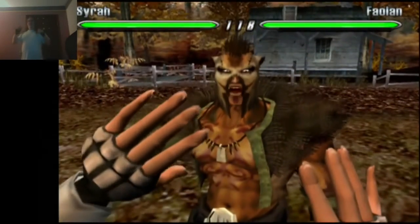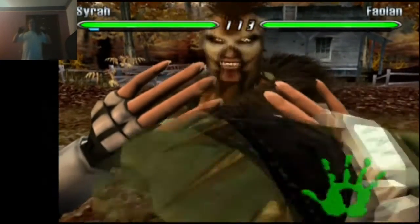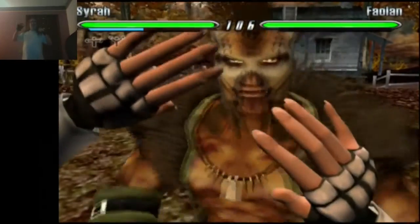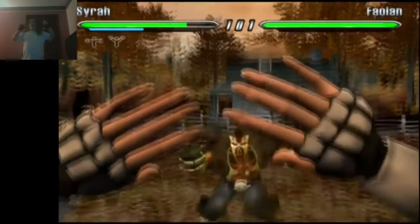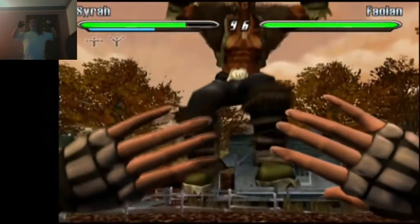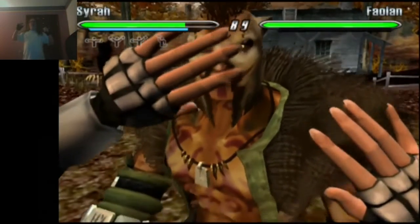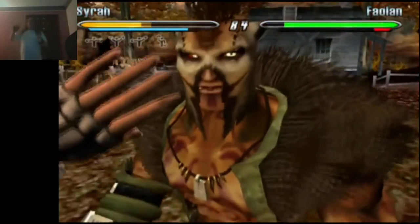Okay, then. Let's charge some Super Meteor. Give me some easy hits. There we go. Oh, jeez. Fireball. The reason why it's so hard to block these things is because your hands have to be on screen, and it is really easy to go past the on-screen area. There, now I've got some super moves. Dude, that should have counted.